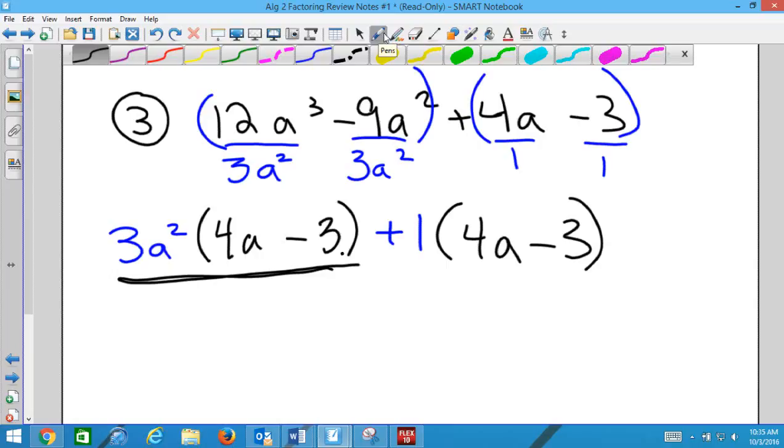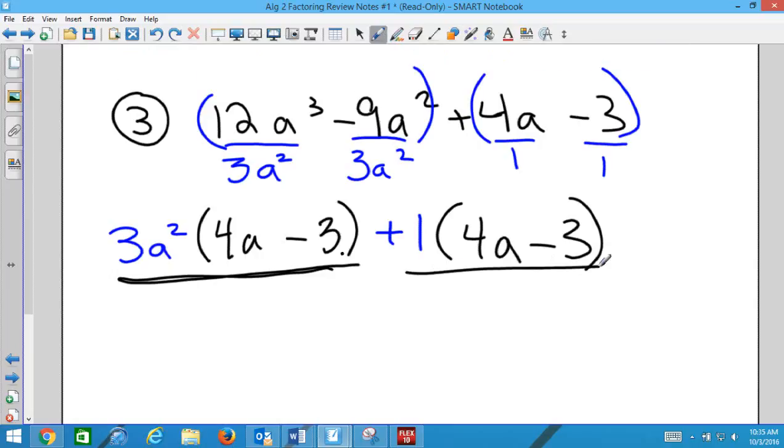I have a question. You said underline the first one. Could we just leave it like that? Don't we just leave it as our final answer? Nope. Because our final answer, something to be factored, is everything that you multiply together to give you that original question, and right now that's being added. So we have to get it so it's just parentheses times each other. So we do need to keep going.